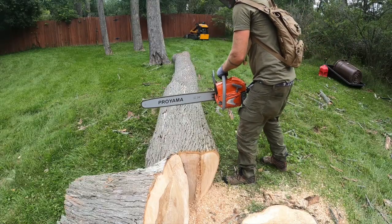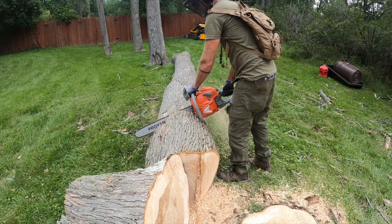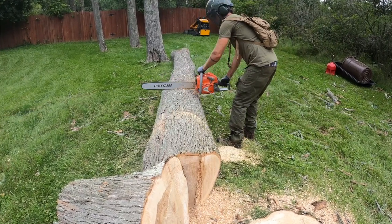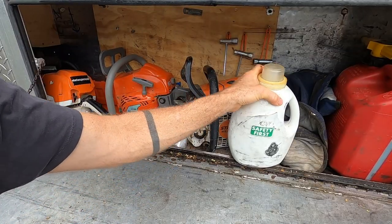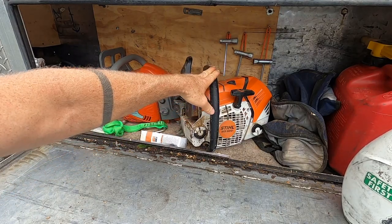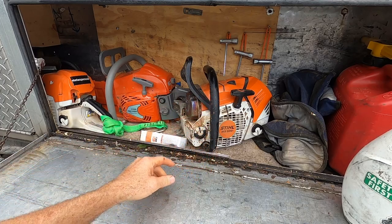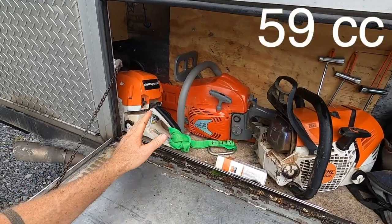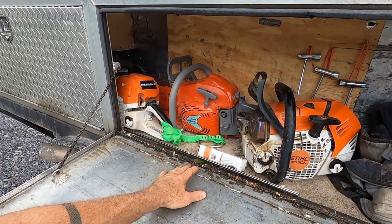I also used it to chunk up the logs into some reasonable sized pieces, stuff I could move around. And with the sharp chain on there, that thing just rips. I should say that I typically run two larger ground saws. I run a Stihl 500i, that's a fuel injected Stihl saw, and I run a 362. It's on the smaller side. I don't have a 462, which would sit right here in the box.